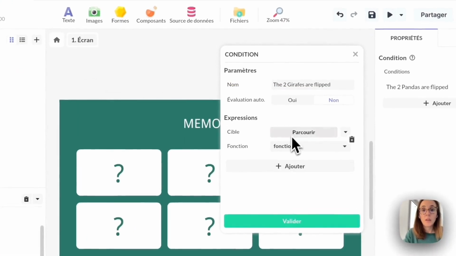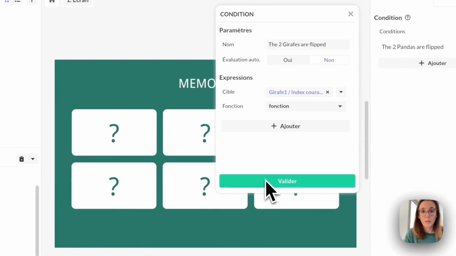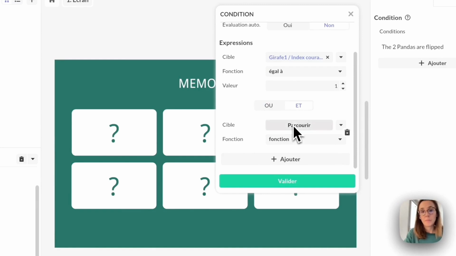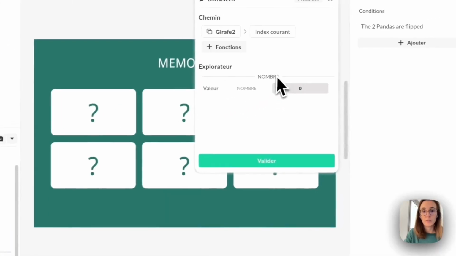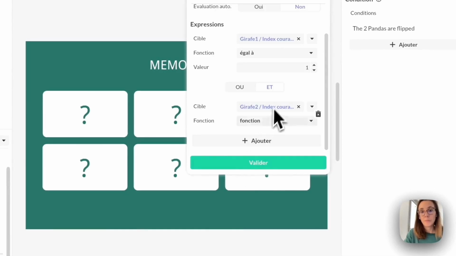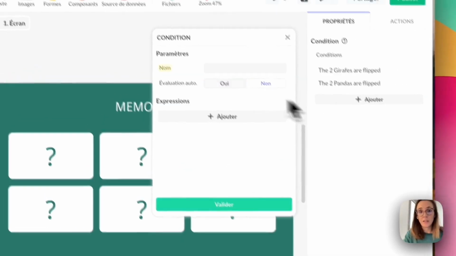So, for the 2 giraffes that are flipped, it's specifically giraffe number 1, whose index is equal to 1, and giraffe 2's index is equal to 1. There you go. So what's the third condition? It's going to be the elephants.